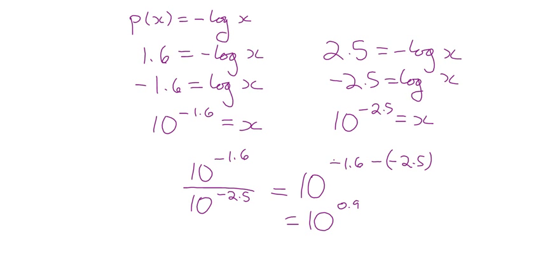And what's 10 to the power of 0.9? Because this we can work out on our calculator. 7.943, and so on. So a difference of 0.9 on the pH scale works out to a difference of about 7 in how much more acidic something is, right? A difference of 1 on the pH scale is a factor of 10. So as you go from a pH of 2 to a pH of 1, it becomes 10 times more acidic. Not one time, right? But 10 times. And that's what a logarithmic scale does.